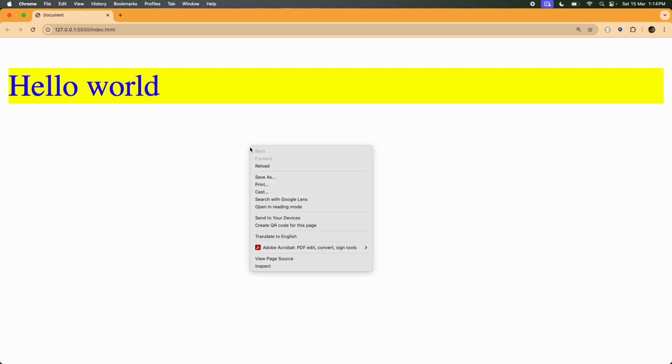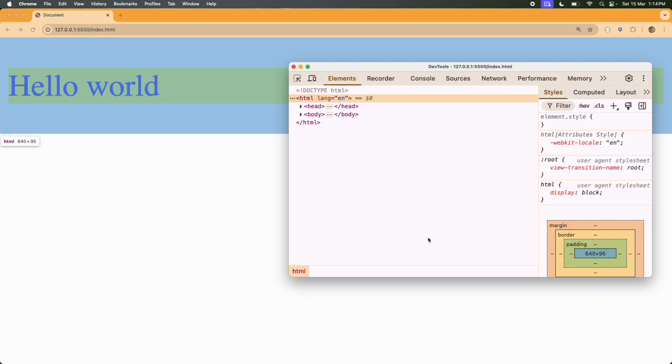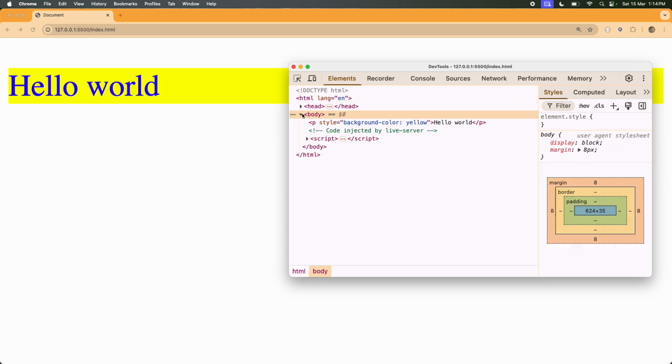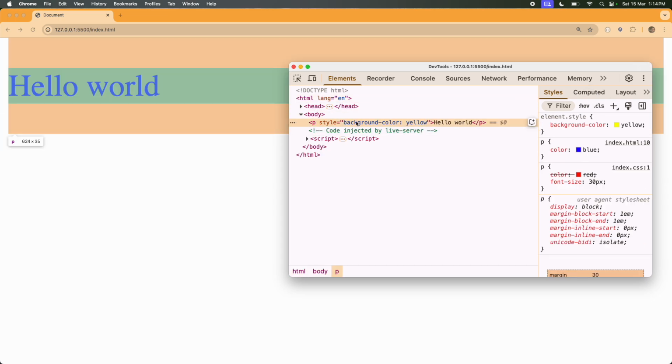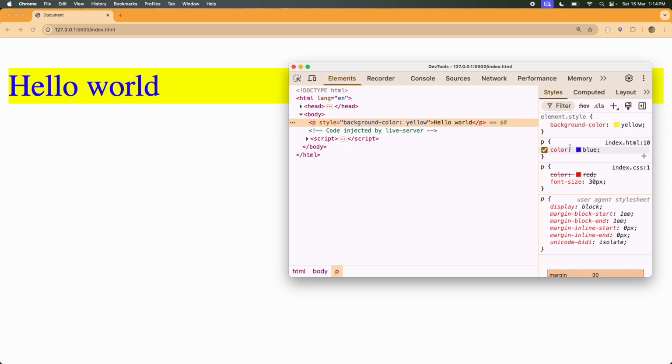So what we do, we do Inspect here. Okay, we go to the respective body and p tag. Now see, in the p tag when you click, you can see the styling which you have provided. So this is from index.html, which means it's an internal CSS, right? If it is index.css, it means external CSS. So see, this external CSS is overridden by blue. That's why it's written cut, because in external CSS it was red, but in internal it was blue. So this got deducted, this was wiped out. So that's why it's struck through. Even though I have written it, it's not applying to this page. Understood?